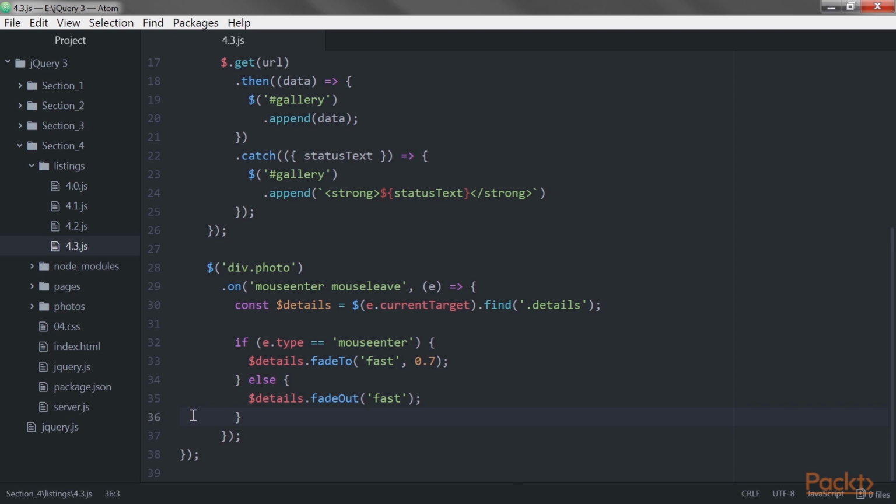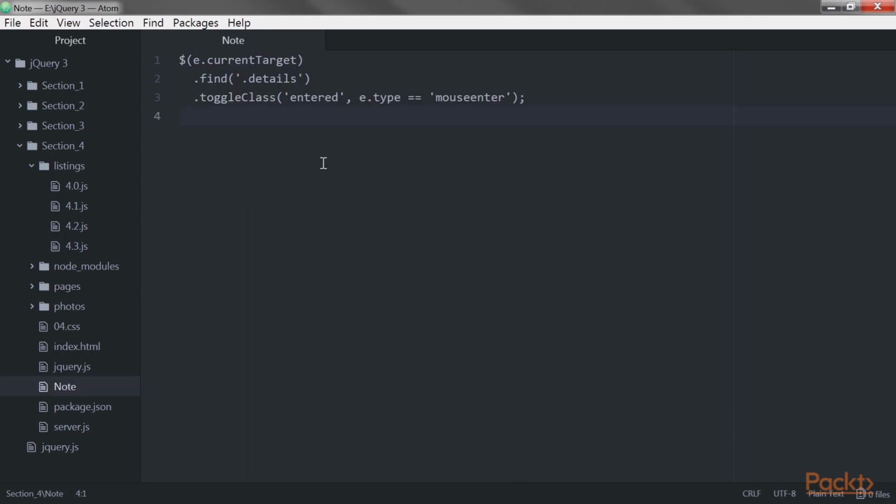This example is admittedly a little contrived, since the shared code in this instance is so brief. In other cases, though, this technique can significantly reduce code complexity. If we had chosen to add a class on mouseenter and remove it on mouseleave, for example, rather than animate opacity, we could have taken care of it with a single statement inside the handler using this code.